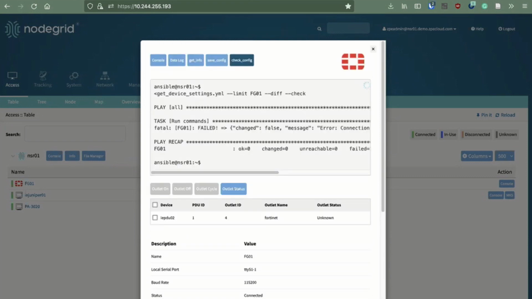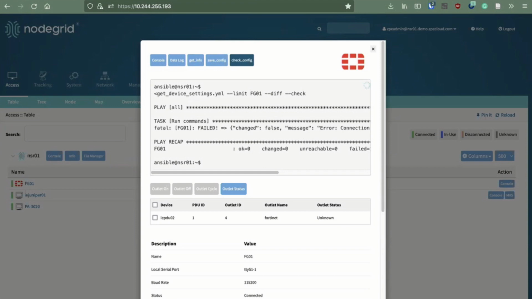Then the check config, that is the last one. Coming back to the original question from earlier on, the save config stores configuration backup locally on the node grid. With the check config, we can then compare what the current configuration is against that one. Now, I'm not using Git in the background, so you could do it far more advanced or anything like it. I'm just using basic functionality which Ansible is providing to pull the configuration, save it locally, and then compare the current version against what is stored in the file. And Ansible can give me then automatically a diff, for example.